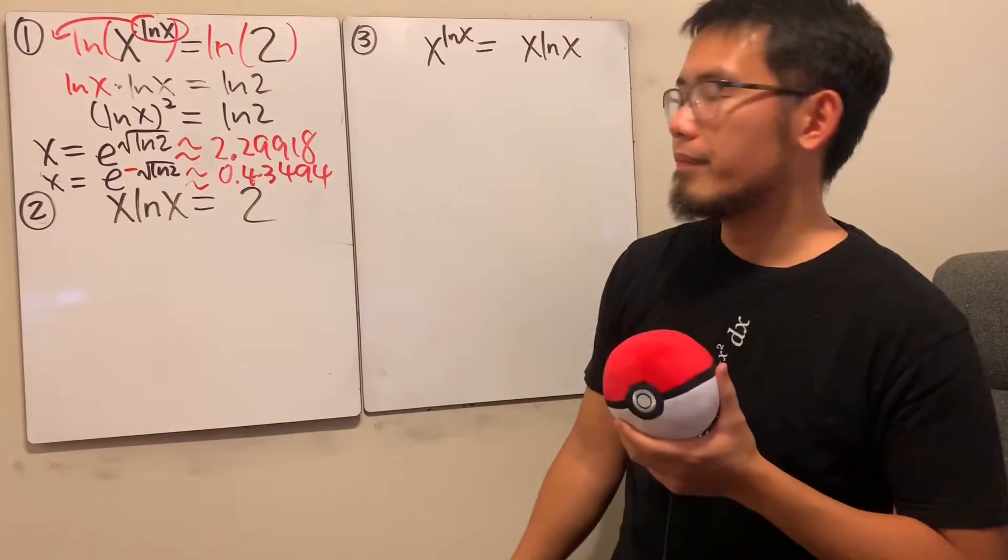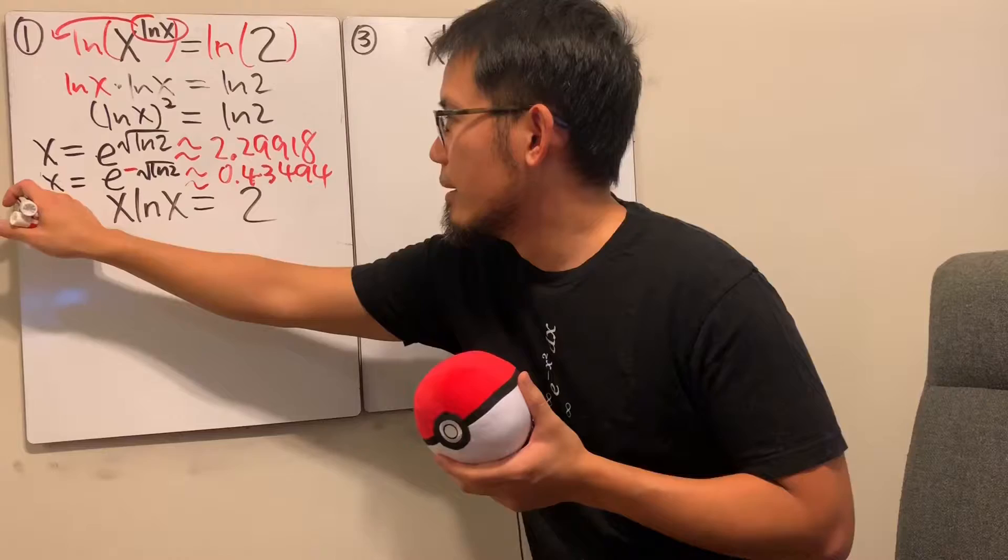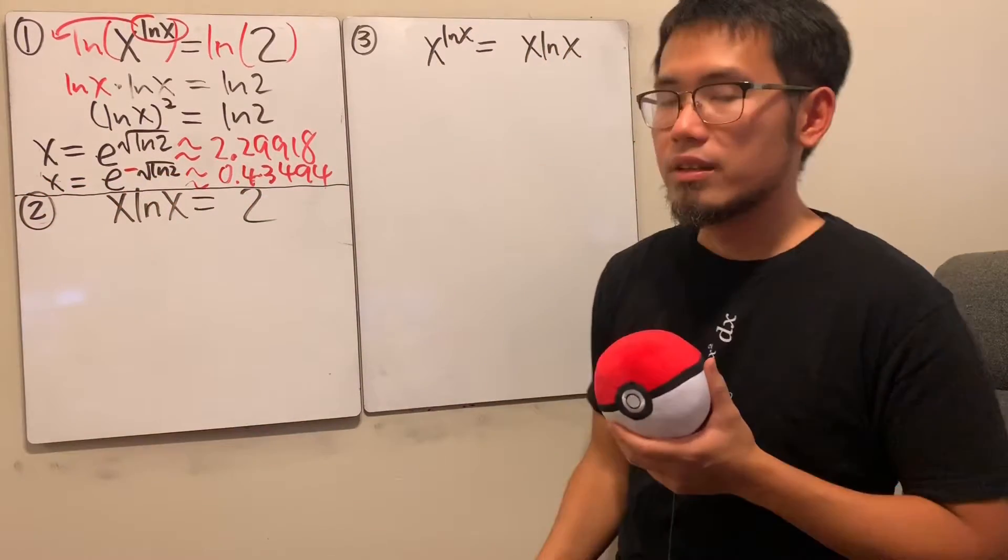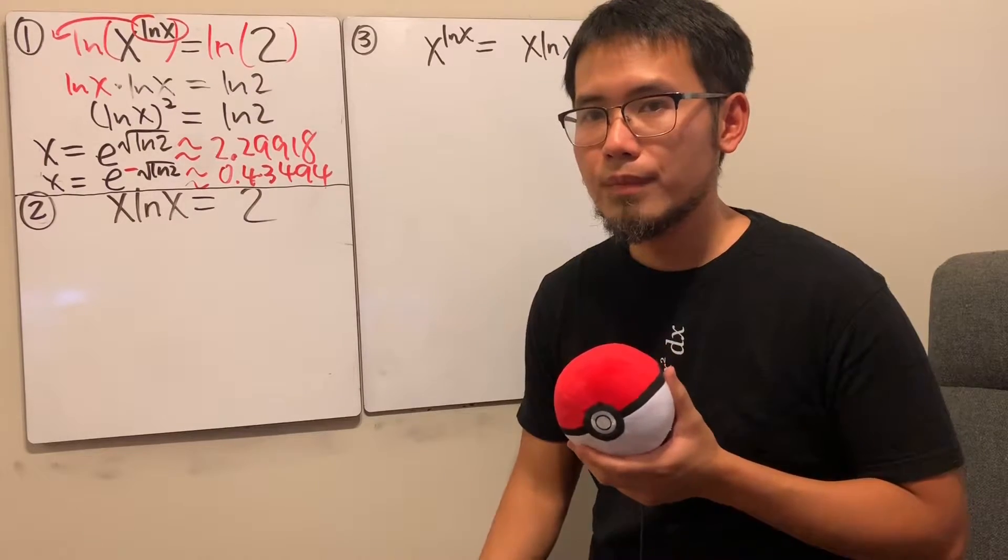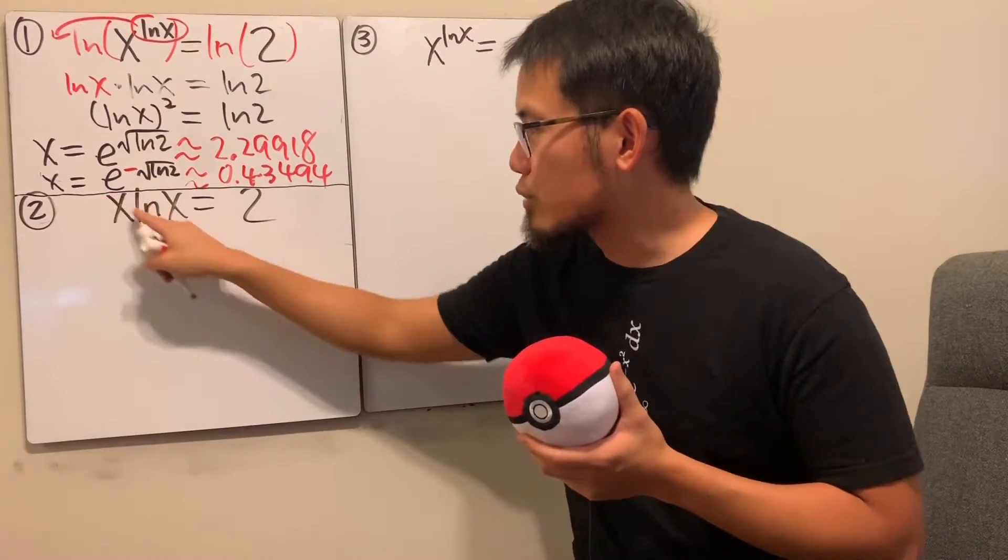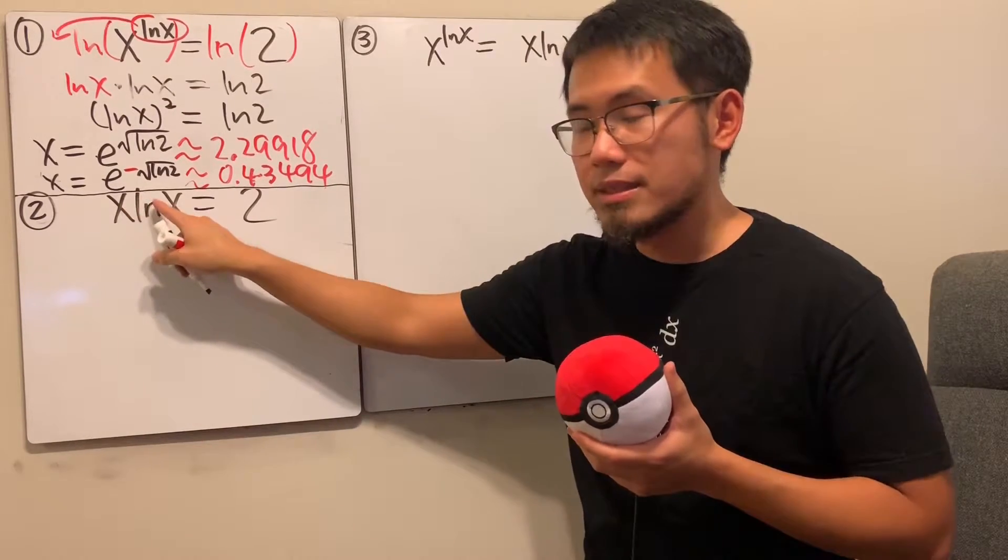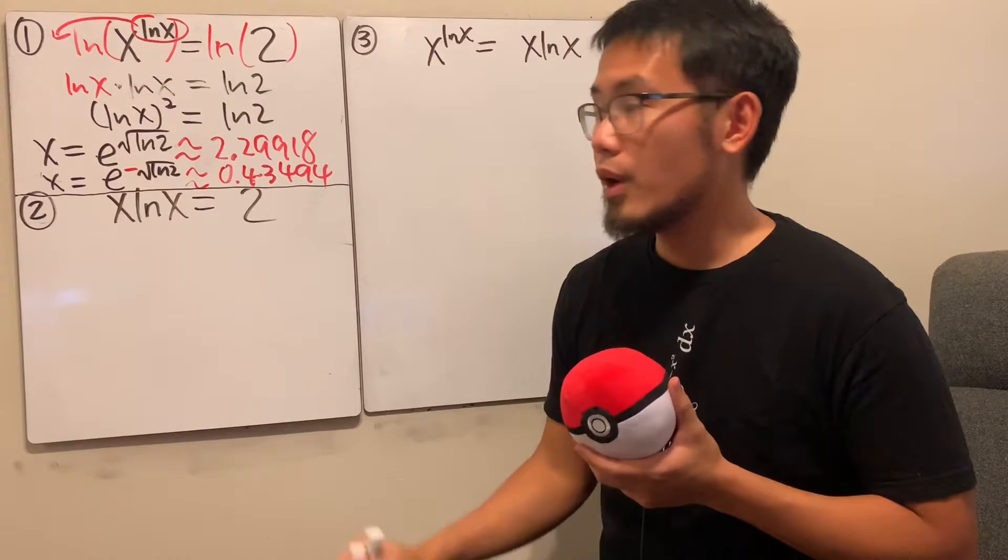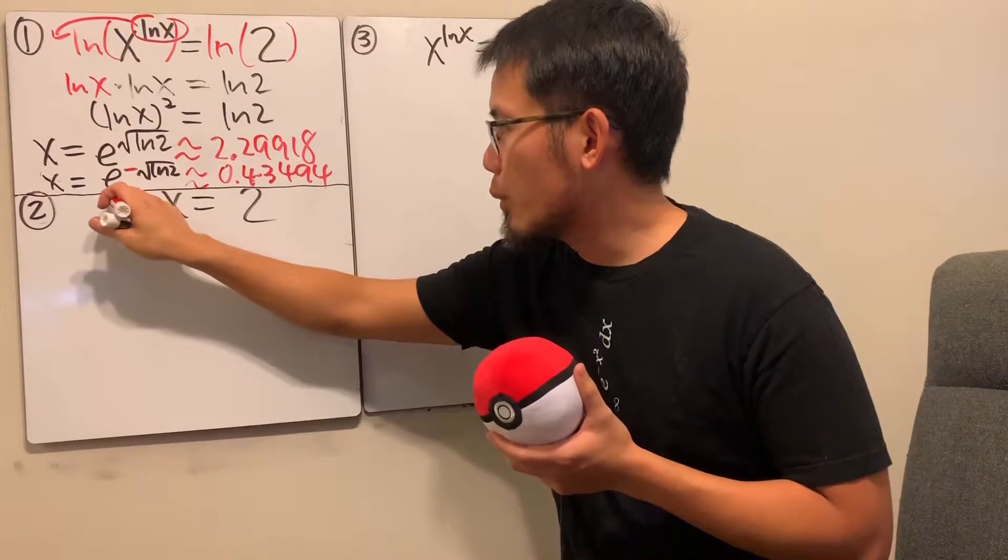Okay, good. Now, for the next one, pay close attention right here. Do you think that we should take the natural log right now? Hmm, I don't know. Up to you. If you take the natural log, you see, this is x times natural log of x is equal to 2. It might be a different story, huh? Well, here, this is how we are going to do it.